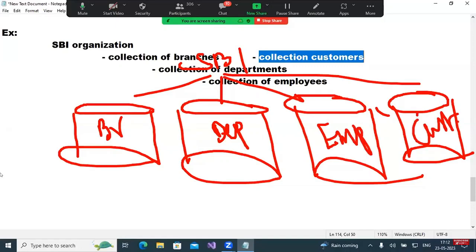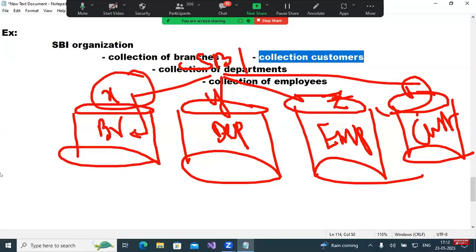Suppose I want to retrieve these people's data, what do I have to change first? The database location. Suppose your database location is X, this path is Y, this path is Z, this path is D. If I want branch details, which path do I need to set? X path. So in X path, which table can I see? If I want employee data, then first what do I have to change? The path, your location path. Is it difficult now? Yes or no?